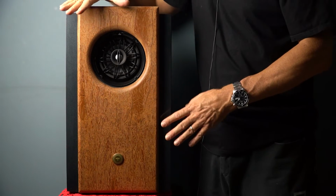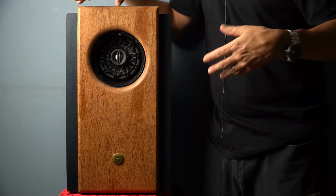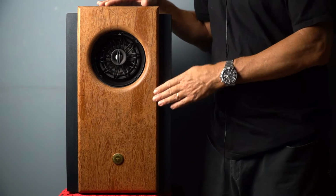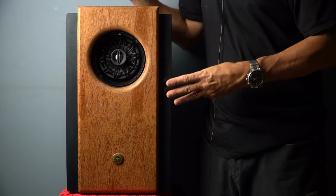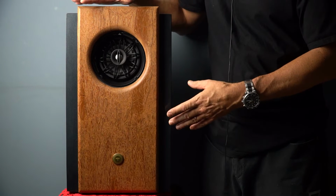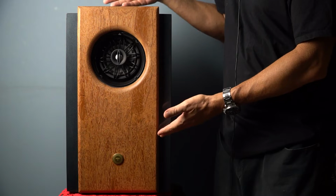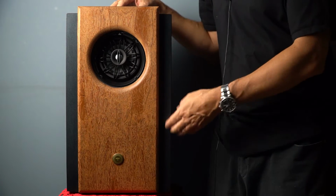So the R1 comes in 3 different colors. If you have special requirements, you can talk to the guys and they will actually do a custom color setup for you. But by default, there are 3 versions available, and that is white, black, and the red. This is what they call the black. It's actually more like a charcoal gray. I really like the gray color here.